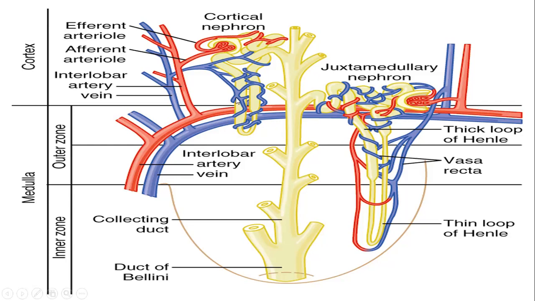On top there, you can see on the cortical nephron that only the tip of the loop of Henle goes into the medulla, but most of it is found in the cortex, hence it's called the cortical nephron. Then when you look at this one, only a small portion, the peritubular capillary, is found in the cortex. The entire rest of the nephron is found in the medulla, hence it's called the medullary nephron. So these are the two types. This one, remember, has the vasa recta and is responsible for diluting and concentrating urine.